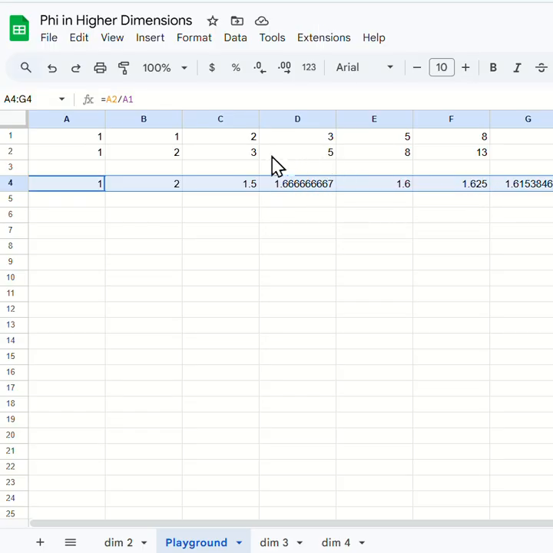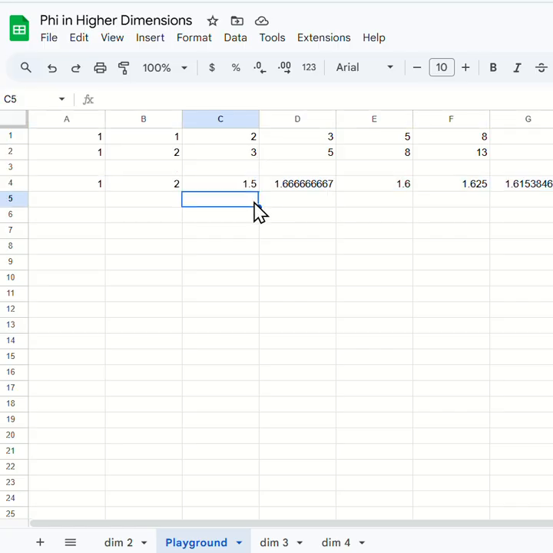Like, for example, 3 over 2 is 1.5. Now for the kids to do it in the class, they can do it on paper. You should do it on paper first, not on the spreadsheet, before you do it, if you at all want to do it on a spreadsheet.